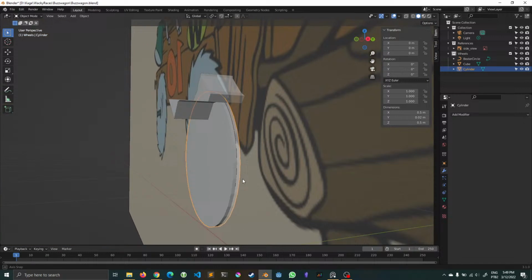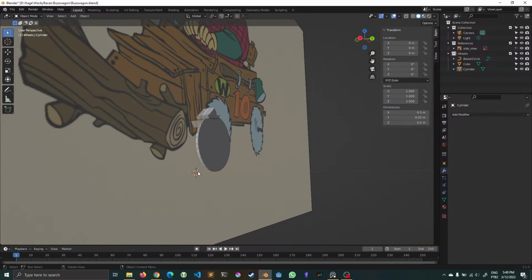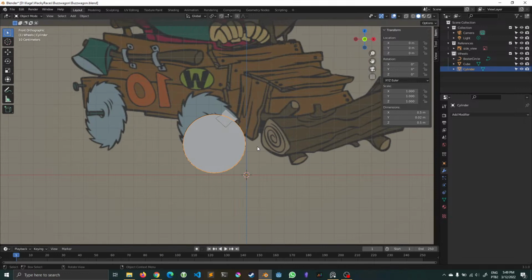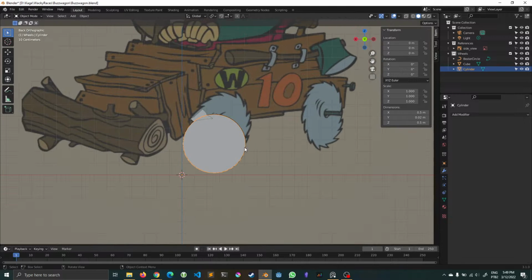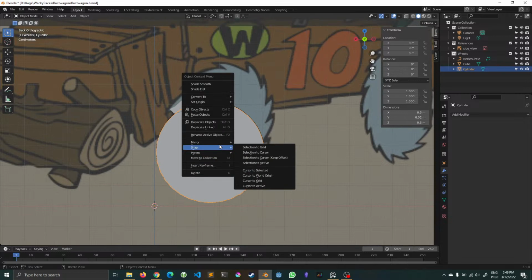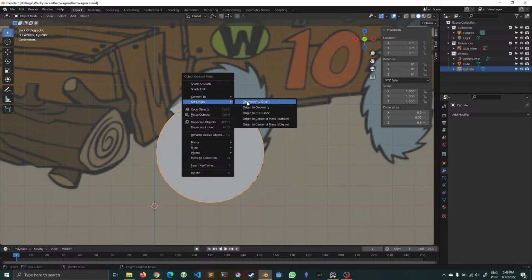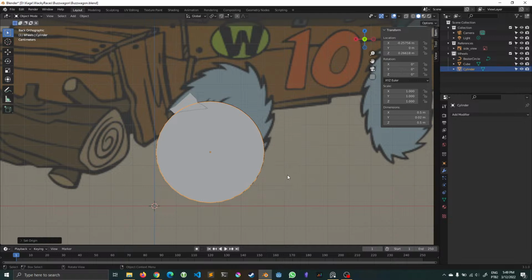Where is the center of my cylinder? Oh, it's here. That's a bad sign. I don't know why this happened, but let's put the center of the cylinder inside the cylinder. Set origin to geometry. Save.